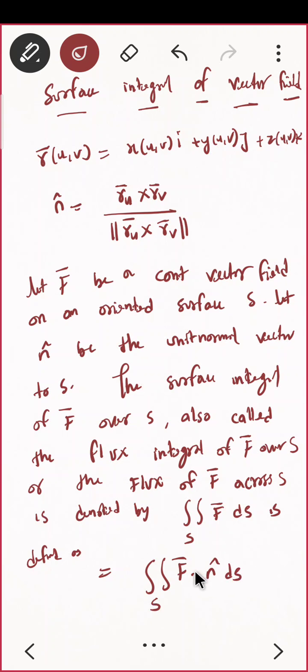So there is no change. If you observe in your line integral also, it was a dot product, but here the only change is you are having n cap, that's it. Okay, so this is the notation and this is how we have to solve. Correct. So here also you first require r, that means parameterization. If you are given any surface, find the parameterization, then find n cap, then you just have to substitute in the equation, that's it. Correct. These are just simple steps to do that.